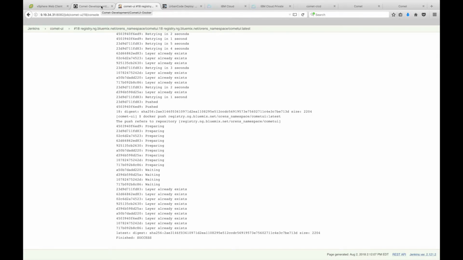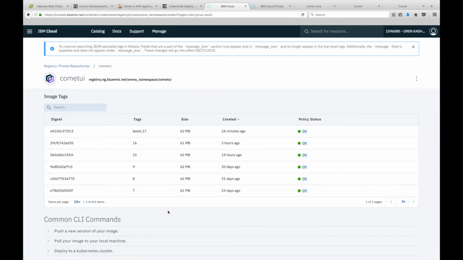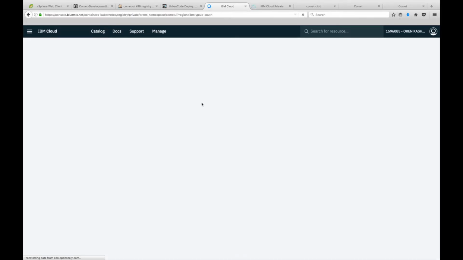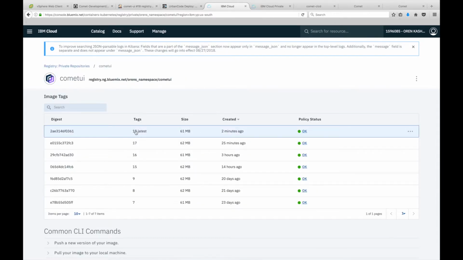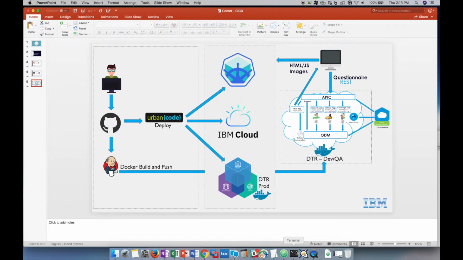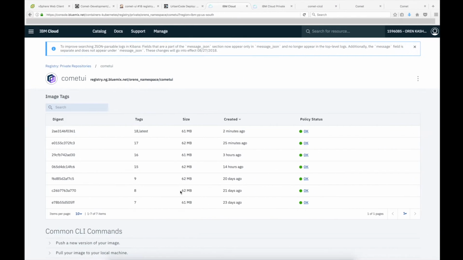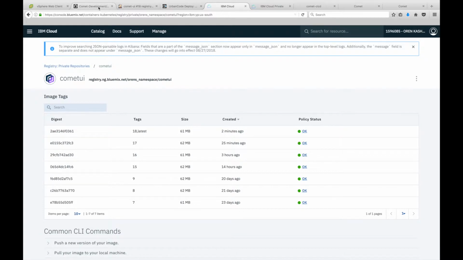And great, so now it's a success, and we should see that we have a new image that has been checked into IBM Cloud. We can go into here. This is just using the UI version of it. And we do see that we should have 18 in here, which is the one that was just created. And again, you don't have to use the UI. You can use the terminal as well and do a check that way. But for now, this will suffice for us. We know it did get checked in correctly.